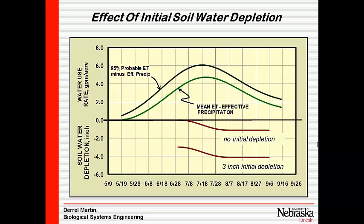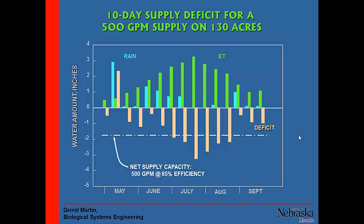We don't want you to irrigate and waste water in June, but we don't want you to go into July drier than you can handle if we have a dry period. Another way to look at this is a 10-day running water balance. This is down at Clay Center, Nebraska in 1983. The light blue bars are rainfall, the green lines are ET, and the beige bars are the difference between precipitation and ET during that week. Early in the growing season in May, in this particular year, we were gaining soil water.